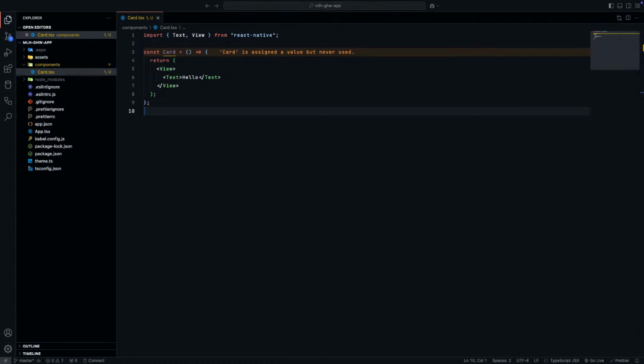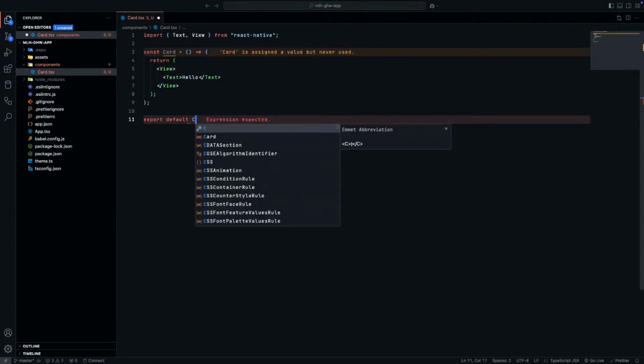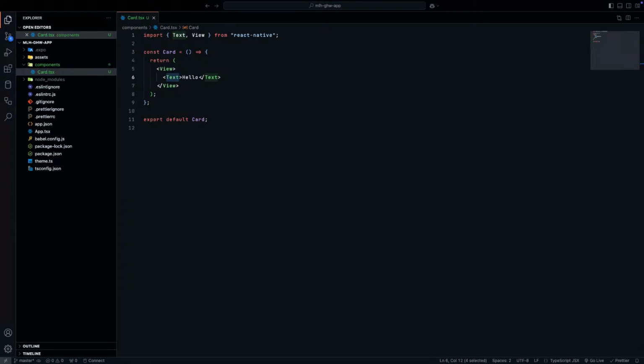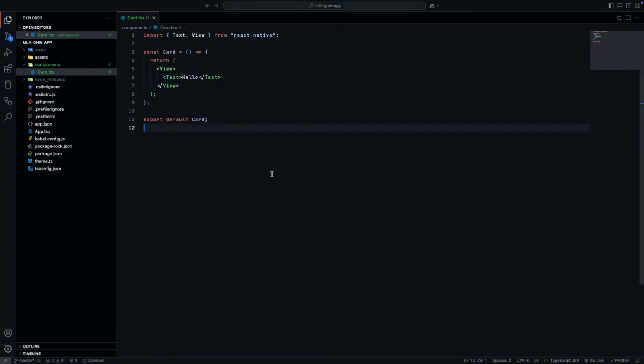That gets it started. And finally, same as React, you would do export default, whatever is your component name. So that's your div kind of, which is called view, and that's your p tag or h1 tag, which is called text. So at least you don't have to have multiple h1, h2, h3 up to h6 and p tag. Everything is just a text, and then it depends on how you style it. You can give it different font sizes, different font weights, different colors of course. So that's the basic component.